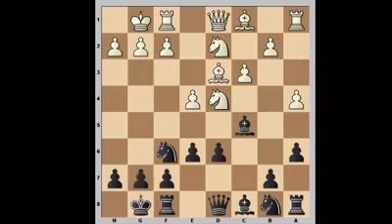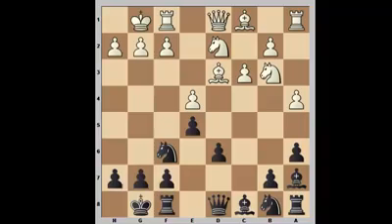a4. Now white is slowly progressing on the queen side. e5, kicking the knight away, and the knight retreats to b3, attacking the bishop. The bishop drops back to a7, still looking at this f2 square and potentially the queen, or the king, sorry.